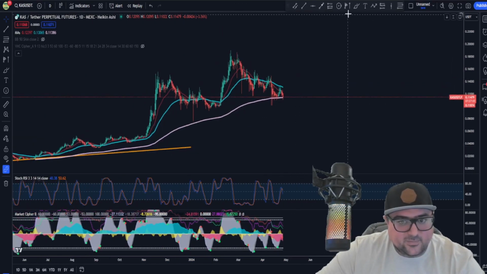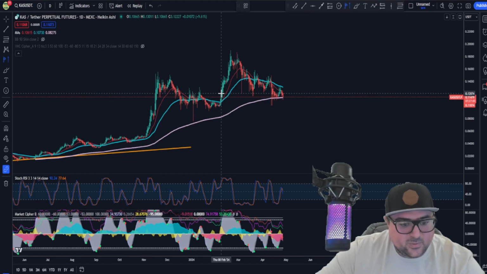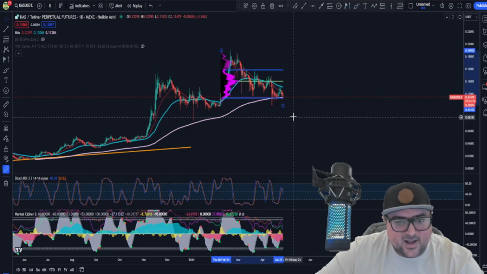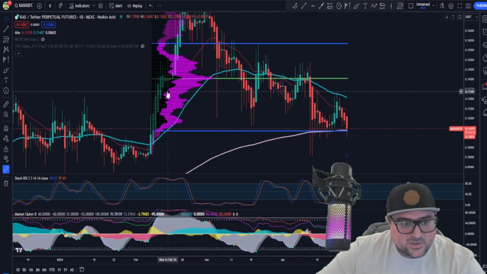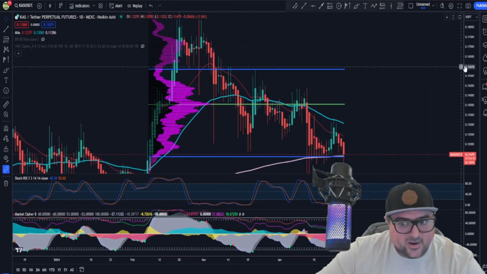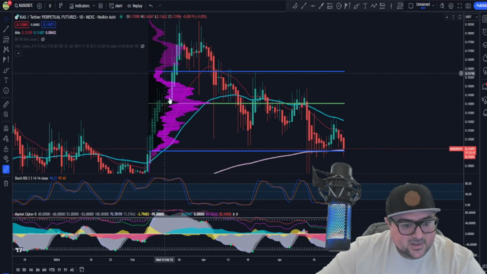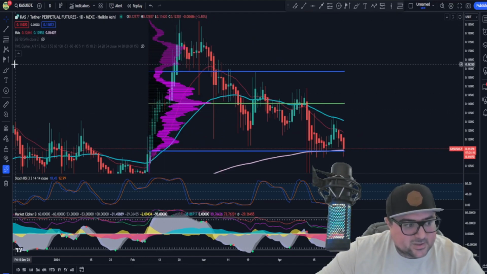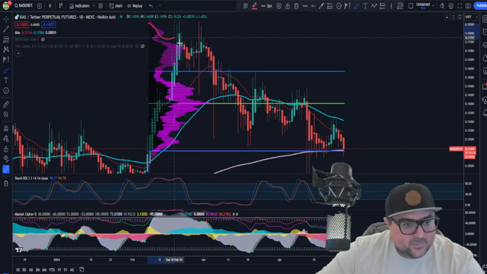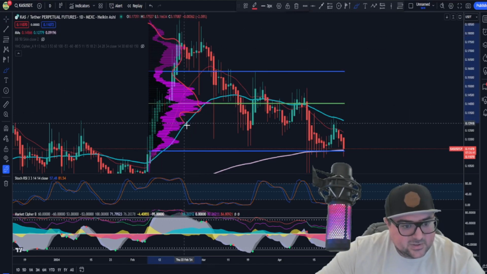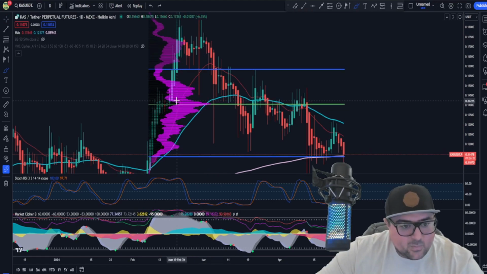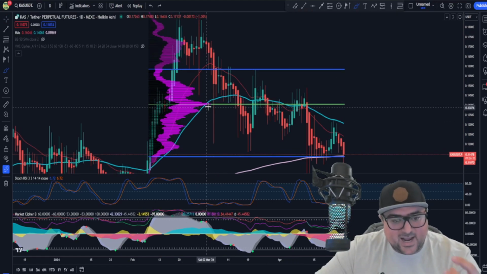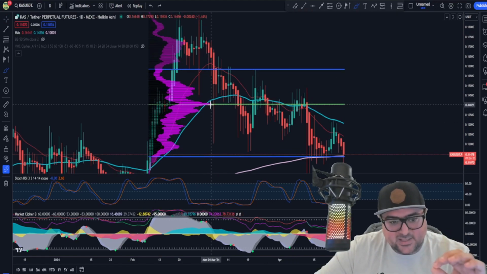Now, where are we in terms of price action? If we pulled from the most recent pump to all-time high, we're at the value area low, all right? Between these two lines here, the two blue lines, is the value area. Down on the left over here, this is volume by price, okay? The more of these sticks, the candle wicks sticking out, the more volume and price action is in that specific price zone, right?